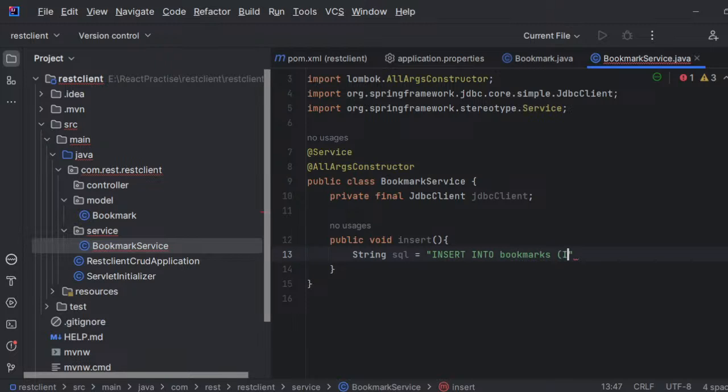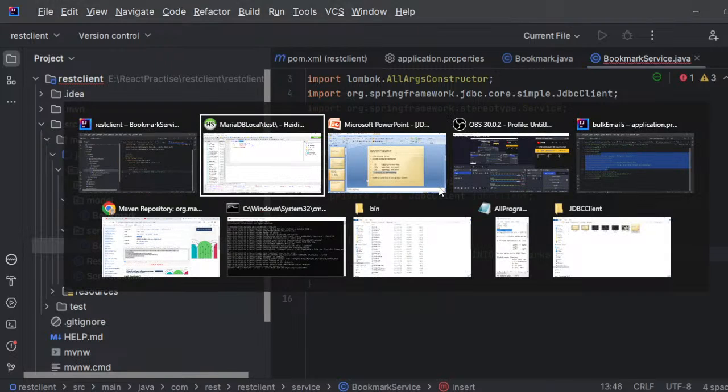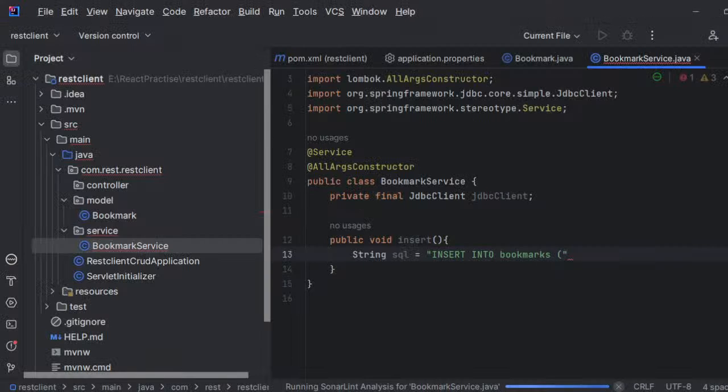We have id. Let me see the format, all small, right? So id, title, and url. Okay, we have these three fields. We'll keep values, question mark, question mark, and question mark. So that means these values should be replaced dynamically, right?